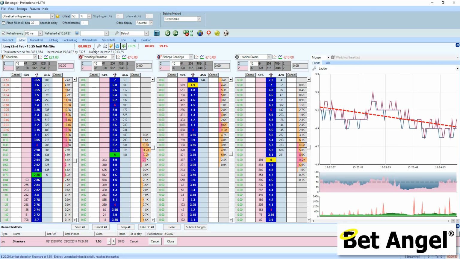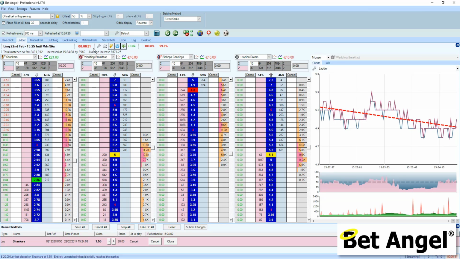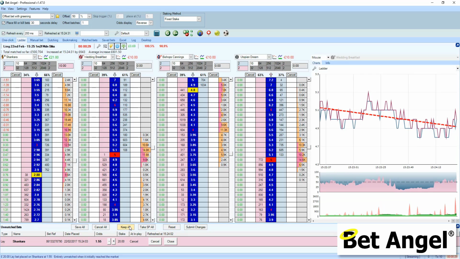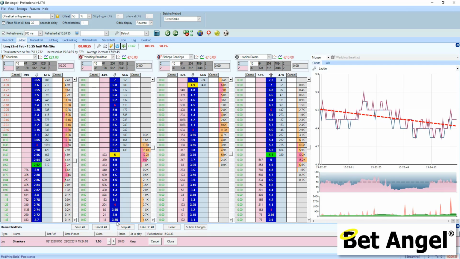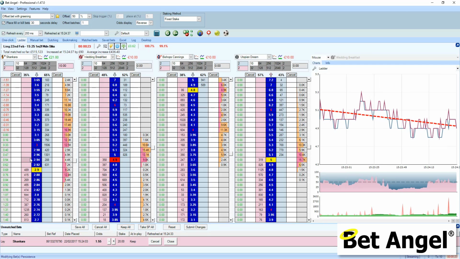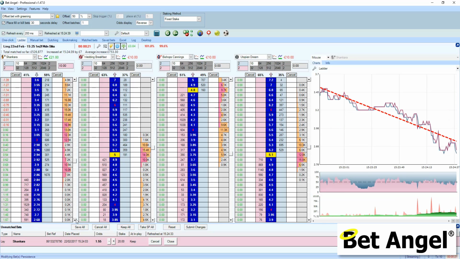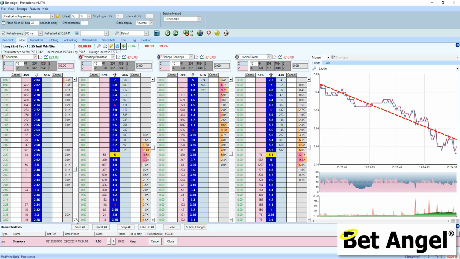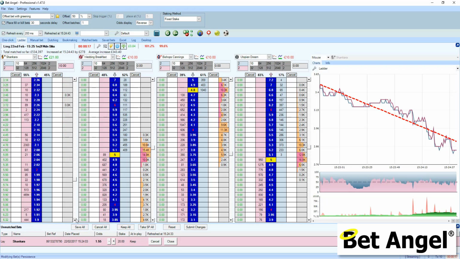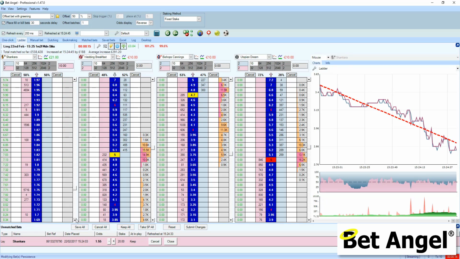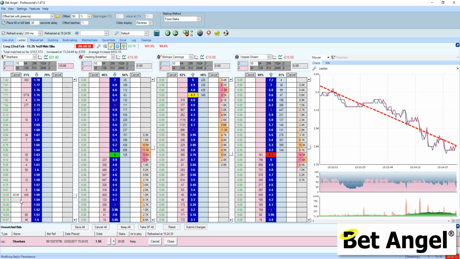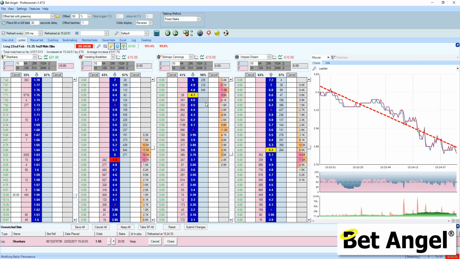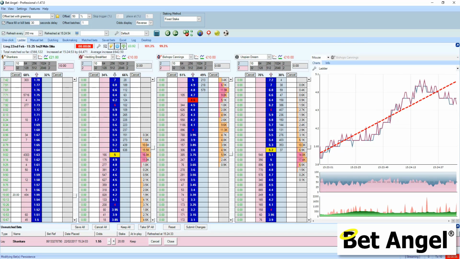There's about 30 seconds or so before the start of the race, and therefore we need to keep this bet. Keeping the bet means that it gets carried over from pre-off to in play, and if the price reaches 155, then our order is filled. So 155 is all the way down here at this particular moment. So we'll leave this position in the market and we'll wait and see what happens in play.